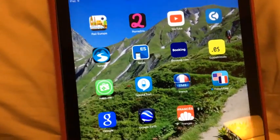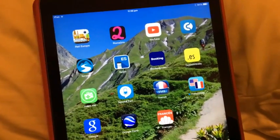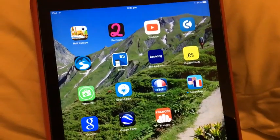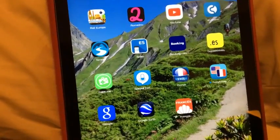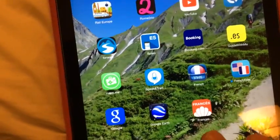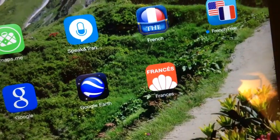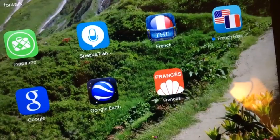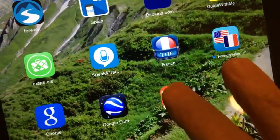I'm just going to go over a couple of the apps that I used during the Camino, which made life a hell of a lot easier for us. Apparently there are hundreds of different ones. I did quite a bit of research beforehand, and two of the ones that stood out to me that I thought were very necessary were this one here, which is the Wise Pilgrim app. I think it cost me about $15 Australian, but I found it very helpful.